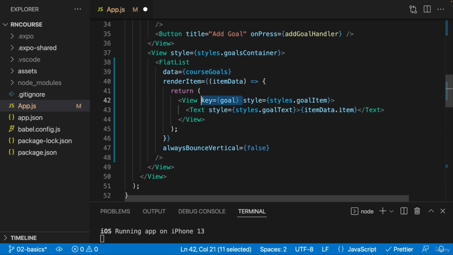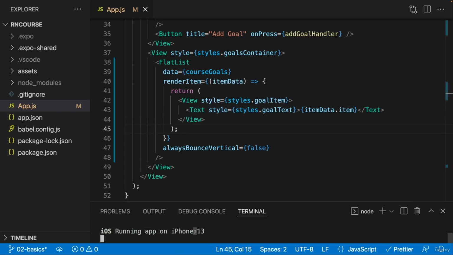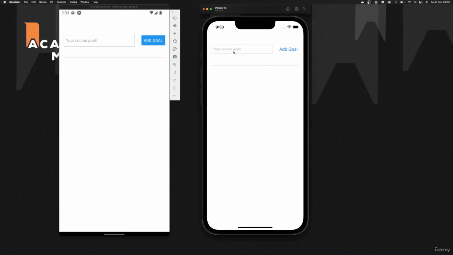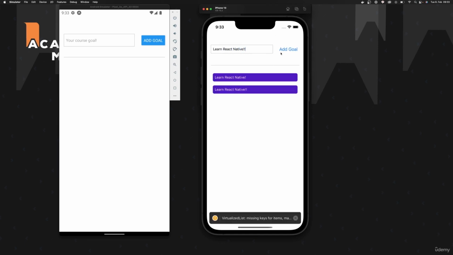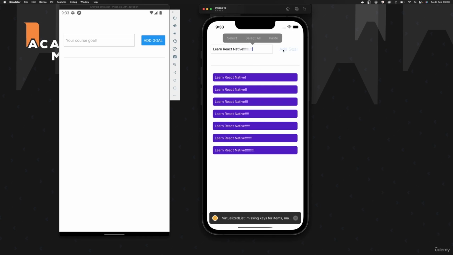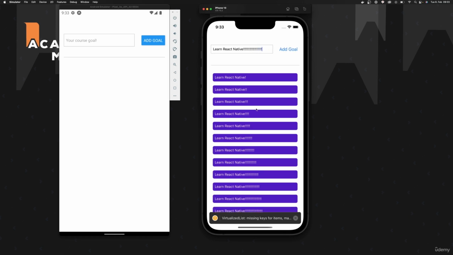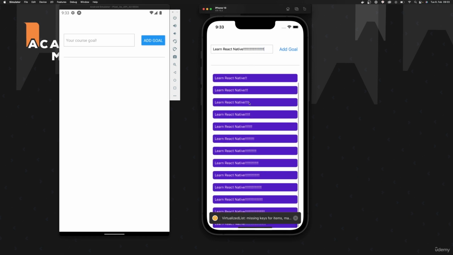Now with that, we can get rid of this key prop because we're no longer mapping this list manually, and hence keys are no longer managed like this. We will come back to keys in a second, but for the moment we'll remove it. And now I will reload the app by pressing R here in the terminal with the terminal selected. And if I now add another new item here, you will see it shows up, and I can add multiple items here. And if I add enough items to exceed this screen height, so if I add more and more items here, you will see that this list also is scrollable.